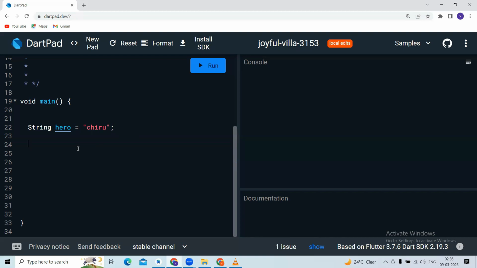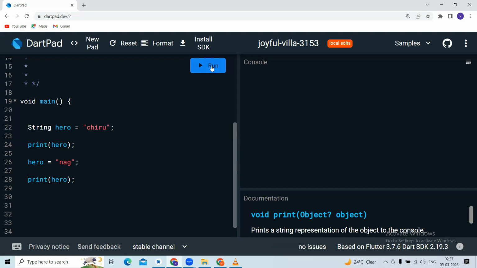Next important point: suppose I try to mutate this particular variable, I replace Chiru with Nag. For understanding purposes, I just try to print this variable before and after the mutating.